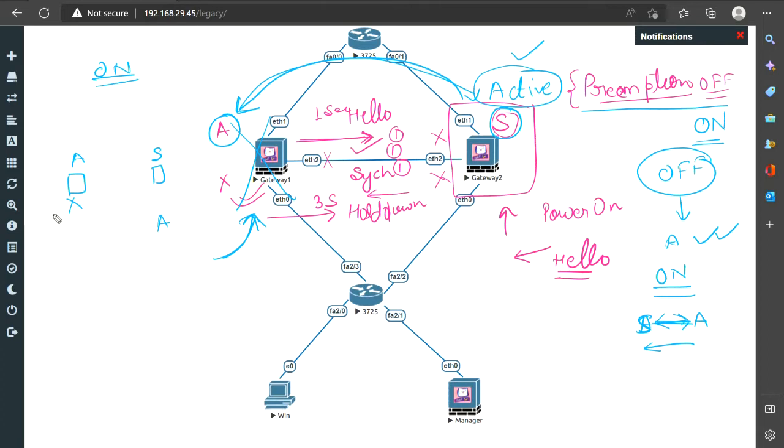Once this joins back, the issue has been resolved on that one, that active will be shifted again here and that will be declared as a standby. So this is like a preemption on. Whenever preemption is off, whatever has gone down stays down. Let us suppose this was active earlier, this was standby, this has gone down, this has become active, but even if this joins back, it will work as standby. Whatever is active will remain active. This is like preemption is off. Okay, I hope that's clear now.